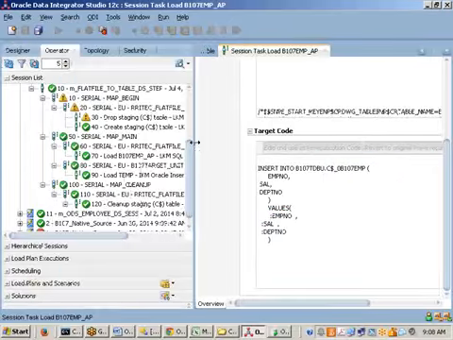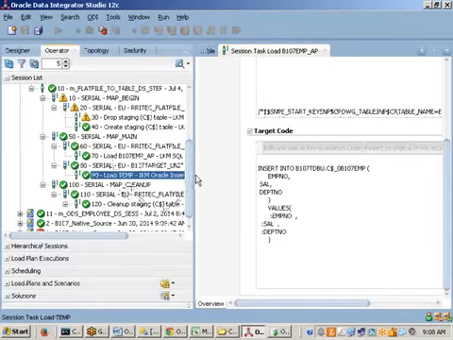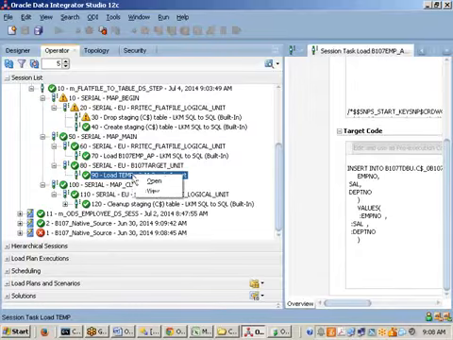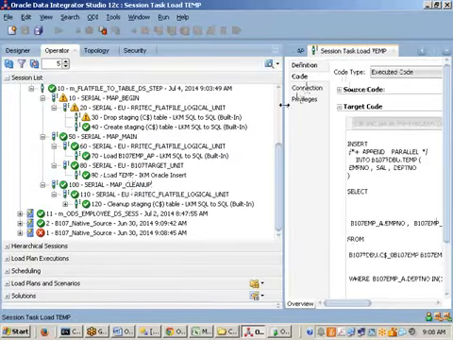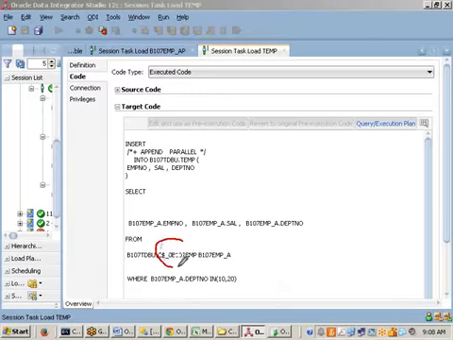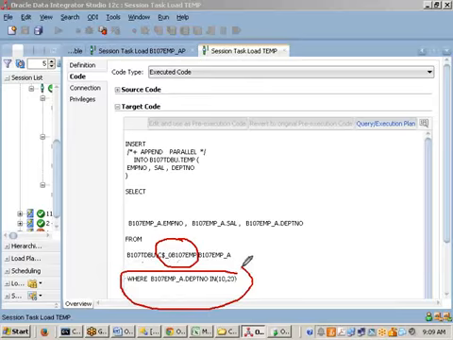Right. Once it did the job, the next one, if you go and understand this one, it is also doing a next step called IKM. IKM means what, sir? Integration knowledge module. If you right click on this one, open this one and go to the code, what is happening here? Already your data came from the file to the staging table. That staging table I am using as input here, and also one filter is applied here where department number in 10, 20, and the data we are finally loading into a table.